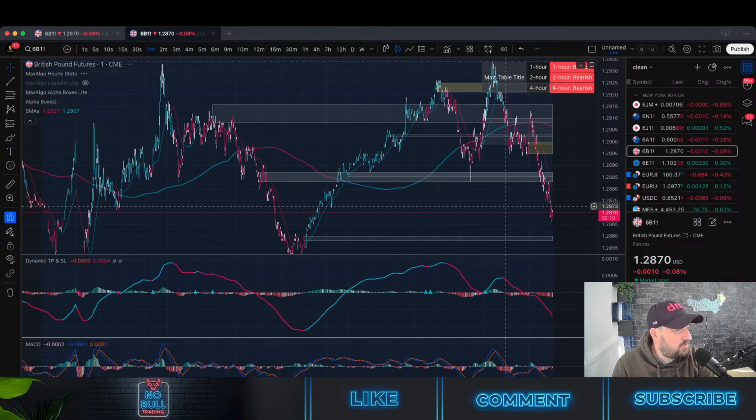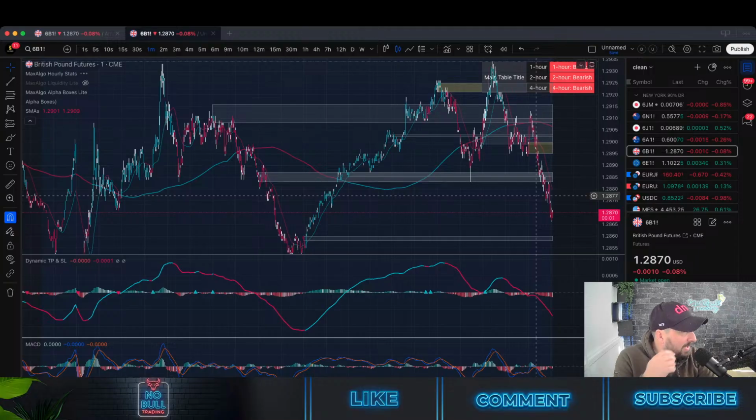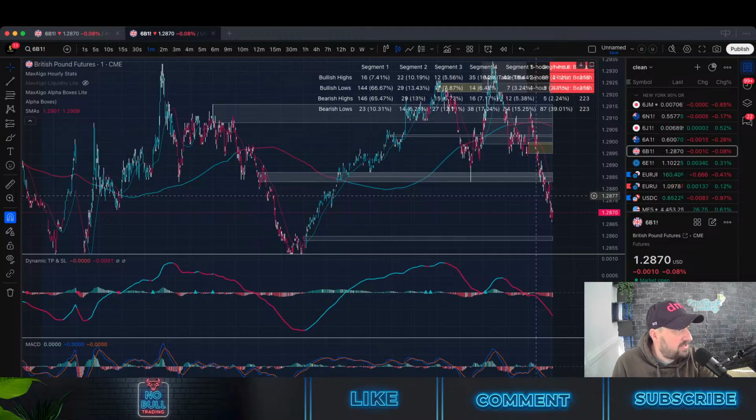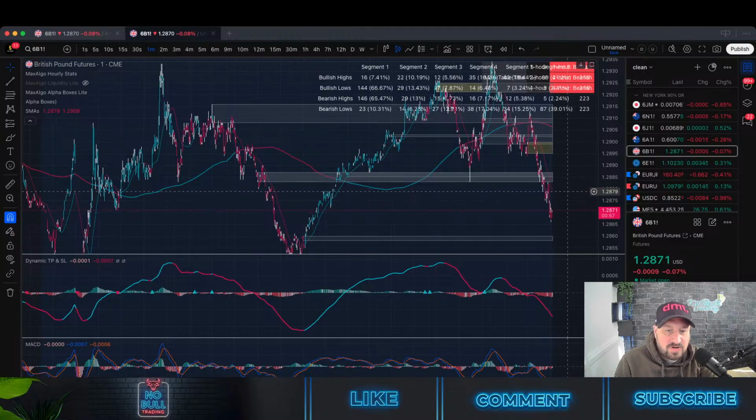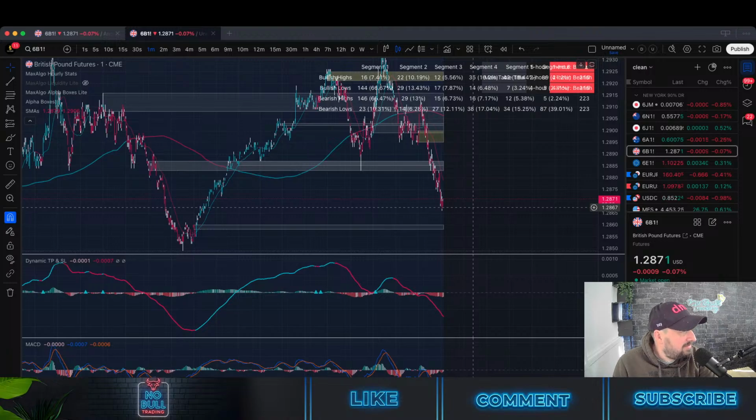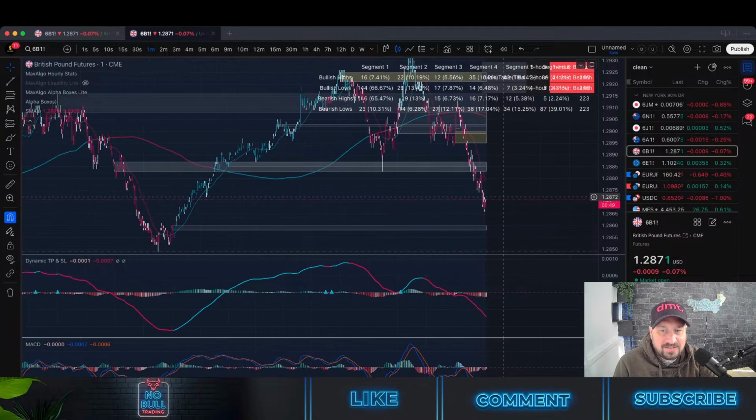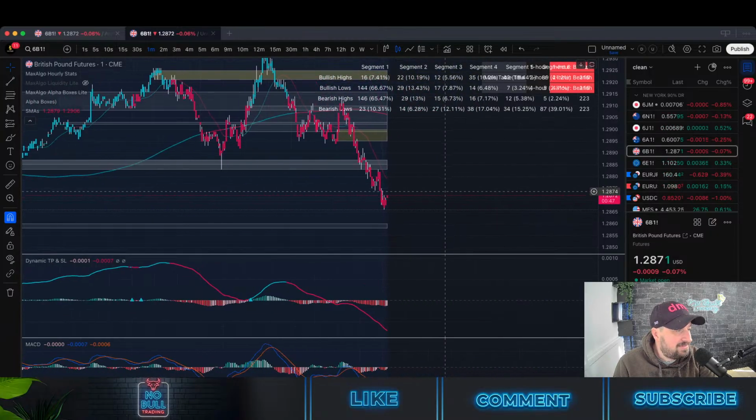Do you know what? I love shorting as well. If I could pick one direction, I'd short over, I'd go long. What about you guys? If you had to trade in one direction, put it in the comments. Which way would you trend? If you can only pick one for the rest of your life, are you going long or are you going short? I must be a bear.